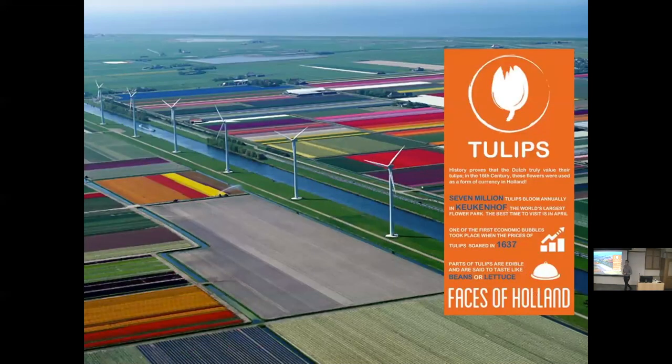The Netherlands is the country of tulips, although they do not originate from Holland — they come from Turkey and Iran, that's the region where tulips originally grow and are native from. But already for many years, tulips are very popular in the Netherlands. In the 16th century, tulips were even used as a form of currency — they had a very high value, and people paid their bills with tulip bulbs. Well, that completely collapsed, and it was also the very first financial disaster on the stock market.